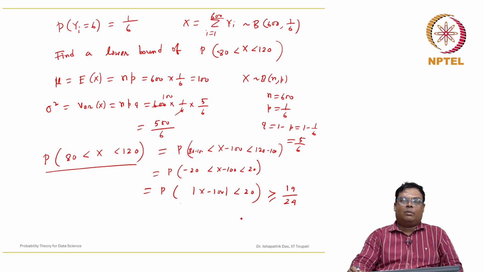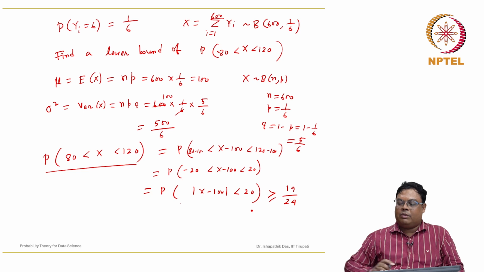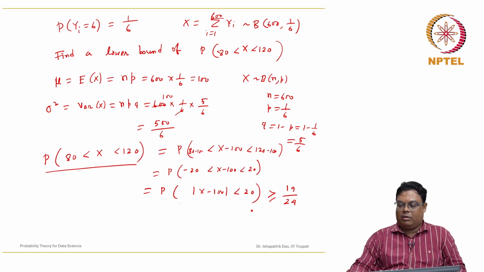So this is one application of the Chebyshev inequality. Some more applications we will discuss later. Most of the part of this course we have actually completed. Next, the remaining things we will discuss are the notion of convergence of random variables, and the laws of large numbers: the weak law of large numbers and the strong law of large numbers. Also we will discuss the central limit theorem, and we will complete this course with some more numerical examples.